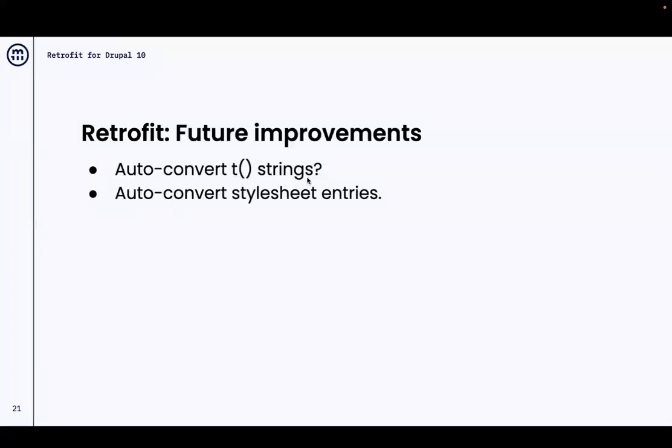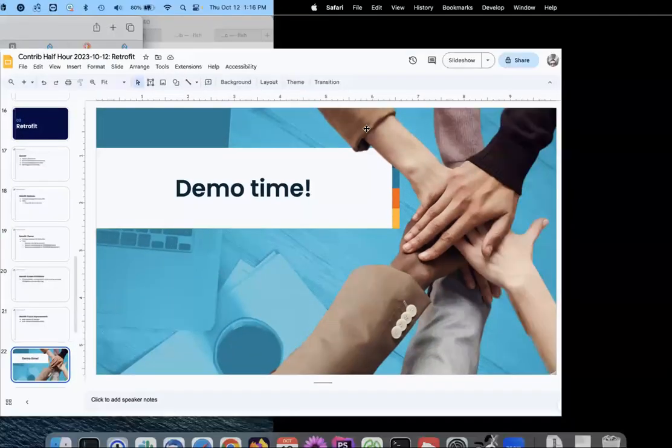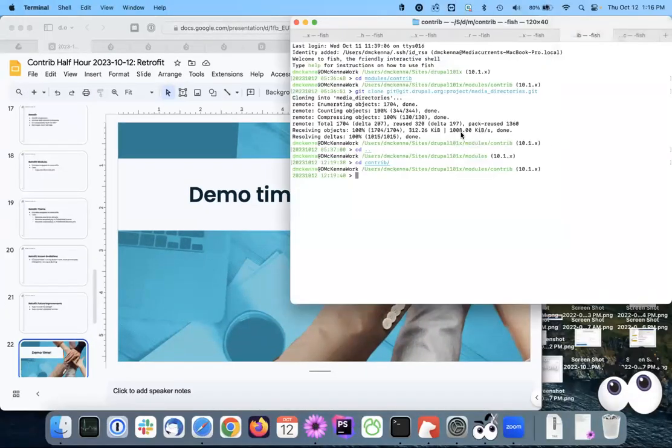I don't know. Anyway, another one that is slightly more straightforward is the possibility of automatically converting style sheet entries to library entries because of the fact they're a fairly standard format. An initial effort could be done to just shoehorn them into a library structure and work from there. Anyway, let's see what we can do with a quick demo.